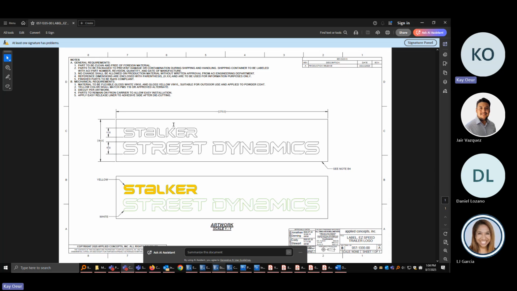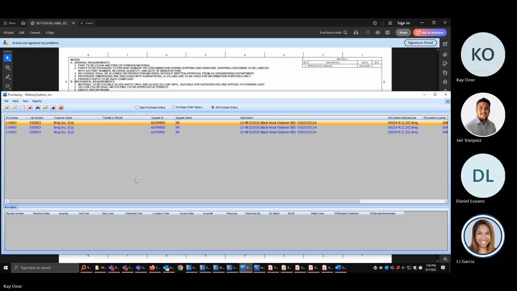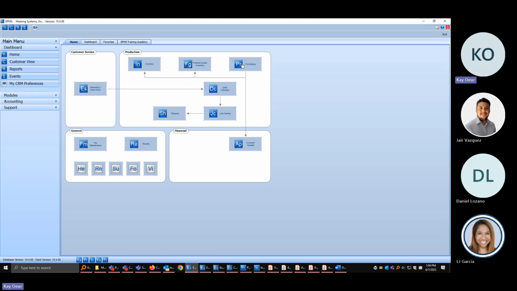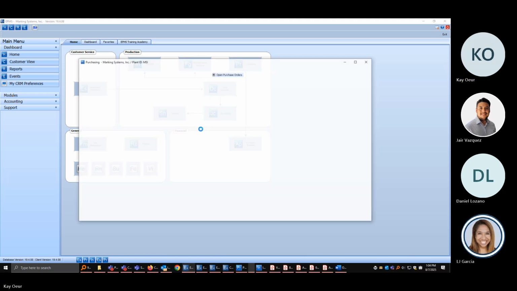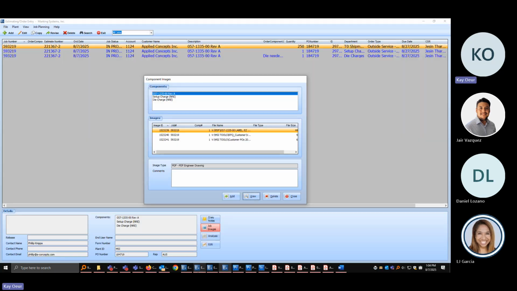Now that I have all those documents, I can enter my PO. I would go to purchasing. Since this is a rerun with change, the previous order was for prototypes. So they upped the rev to Rev A to release to production. The part didn't change. It's just releasing it to production.